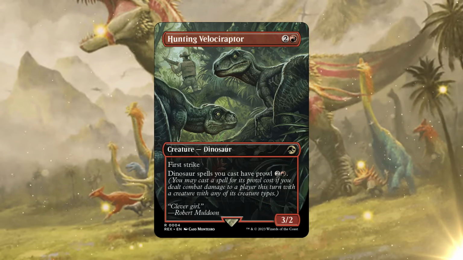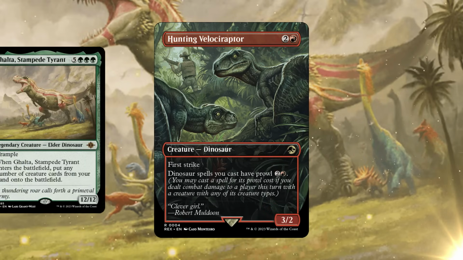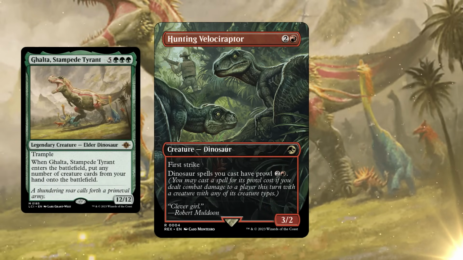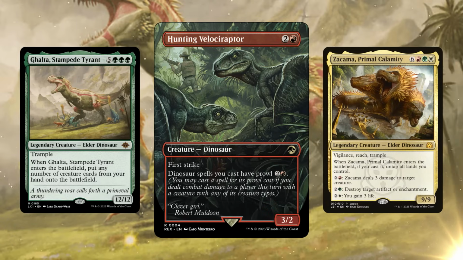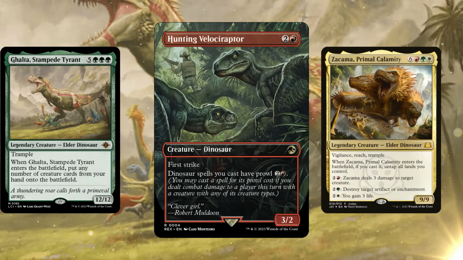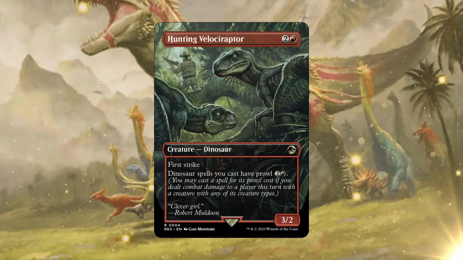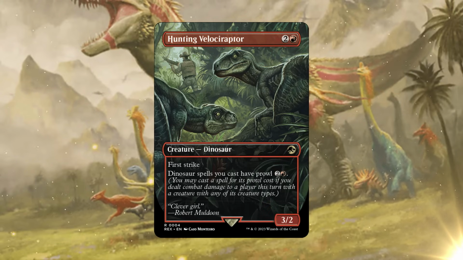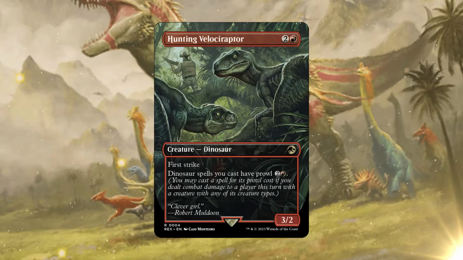Imagine having a Galta Stampede Tyrant in your hand and potentially it could just cost 2 and a red instead of that 8 mana. Or even imagine having a Zakama Primal Calamity in your hand. You could cast that for the alternate cost and still get that ETB cast trigger. Seriously, the potential on this card is quite crazy. Depending on what you have in your hand, this could be game over for your opponents.